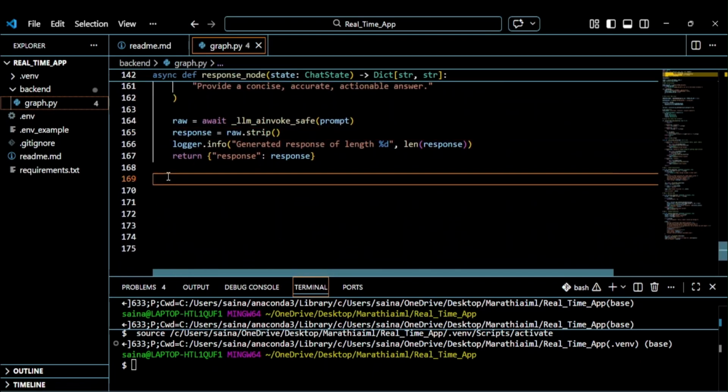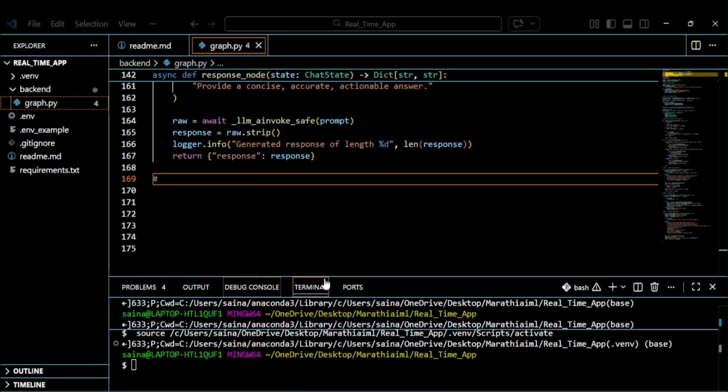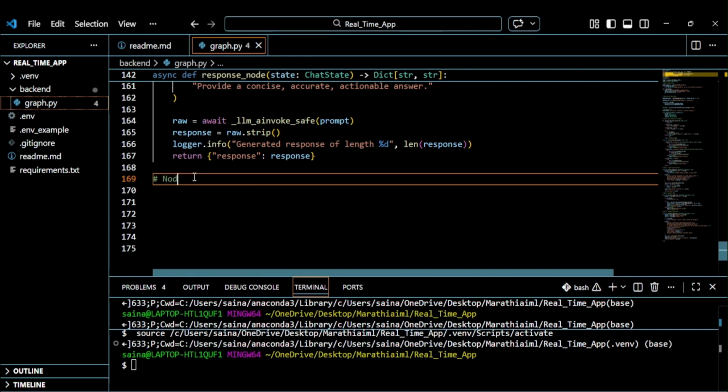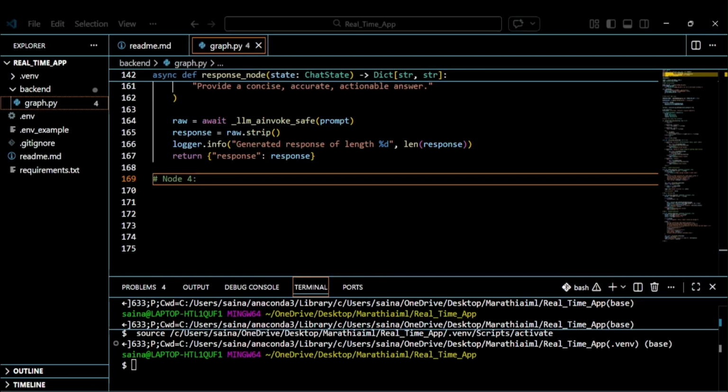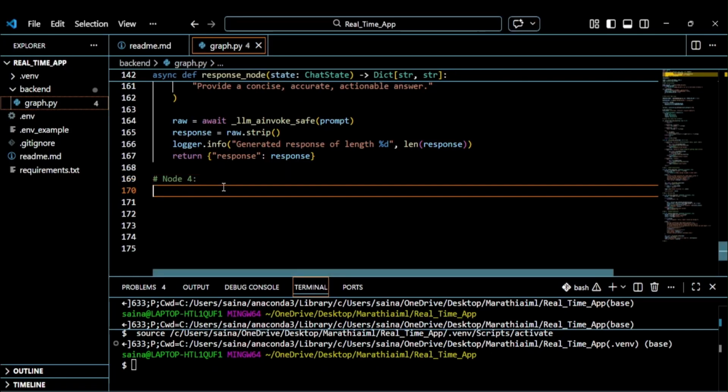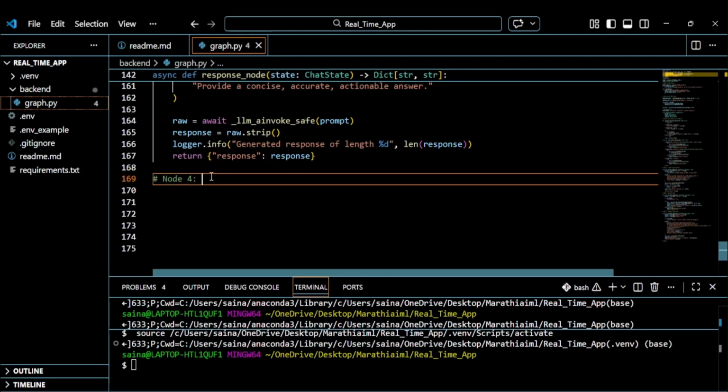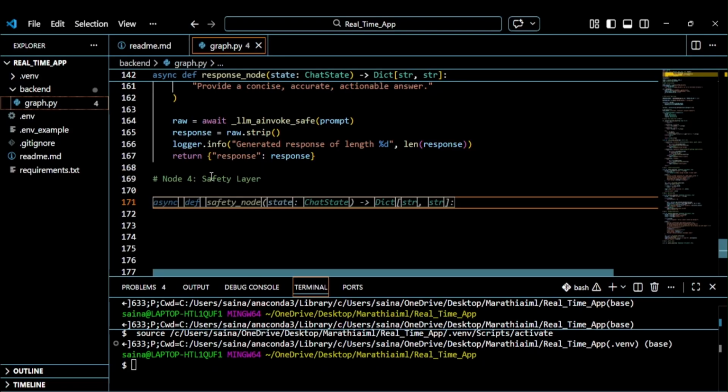Let's see node 4. In node 4, we are trying to add the safety layer.